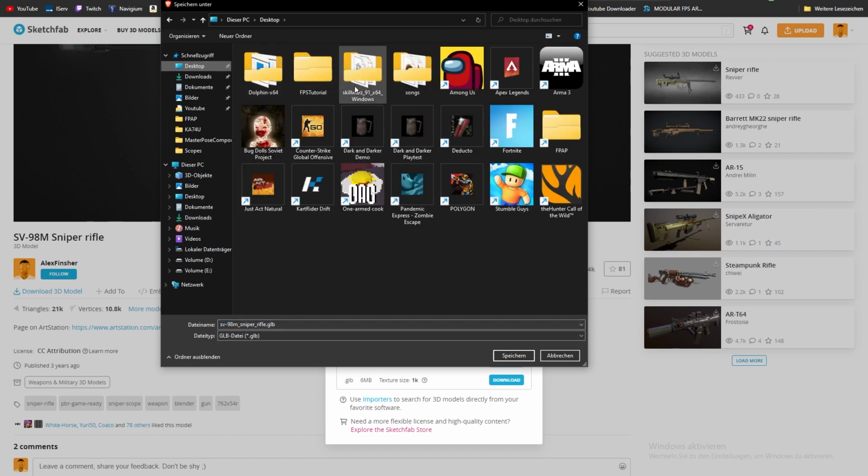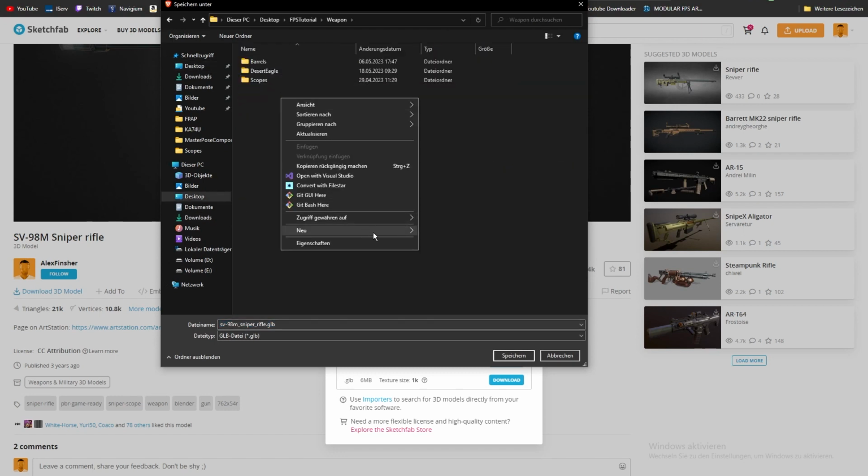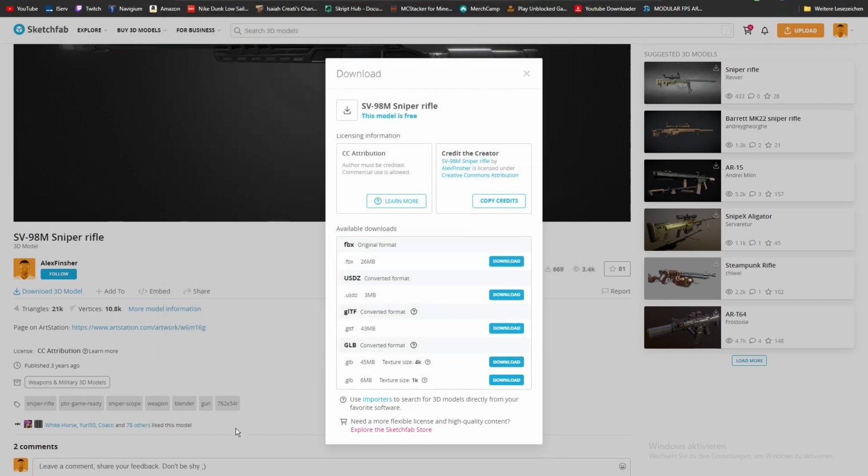Go to our FPS tutorial, weapon, create a new folder, and this is the SV98M, and let's save it here. And yeah, I'll just rig this pretty fast, and then we'll see each other.